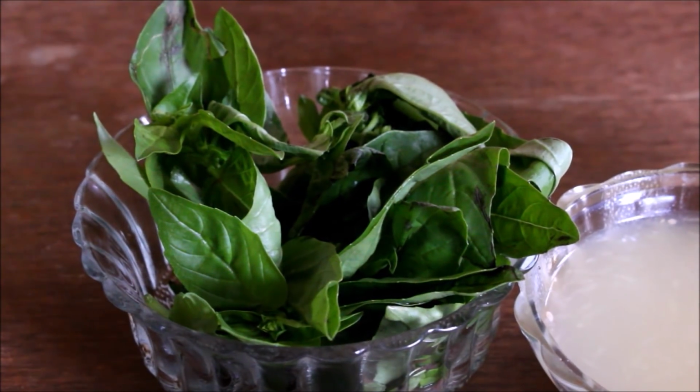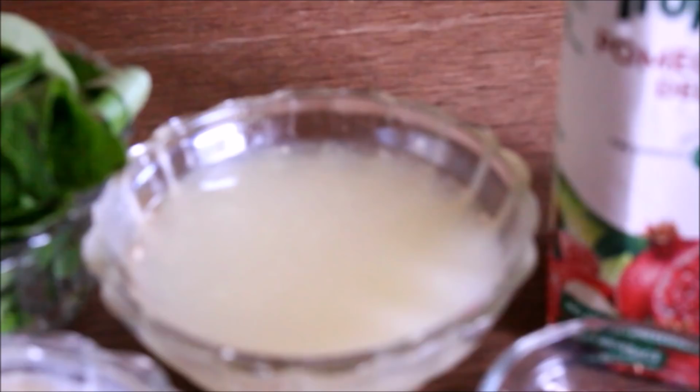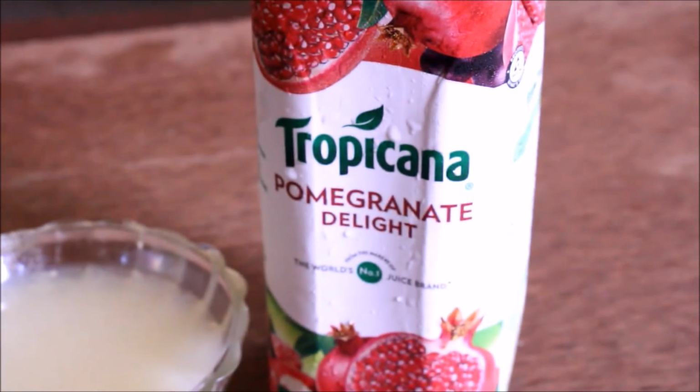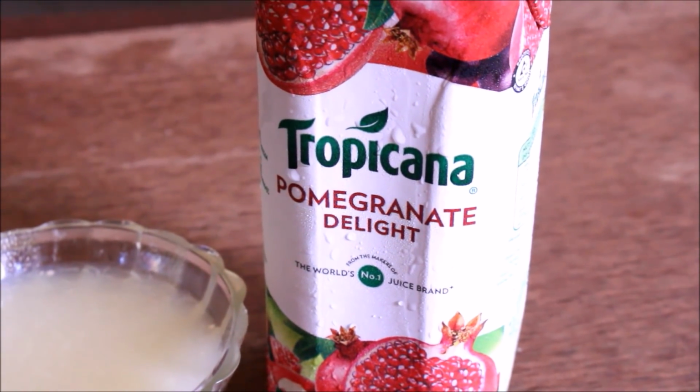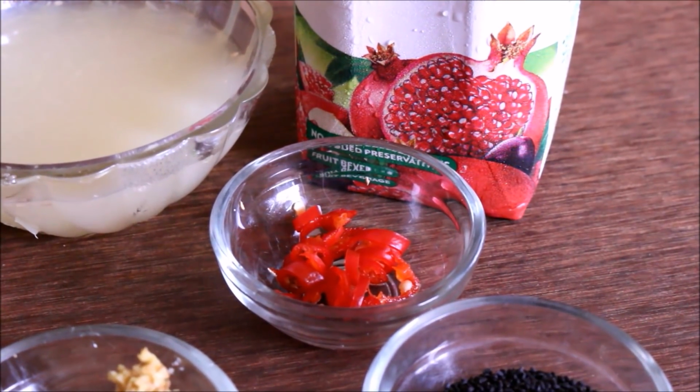I will be using 10 sprigs of basil, which is already washed and reserved. I've juiced up 4 limes and reserved. We can use any flavoring for this recipe. I'll be using pomegranate juice. We can also use pineapple and orange juice.